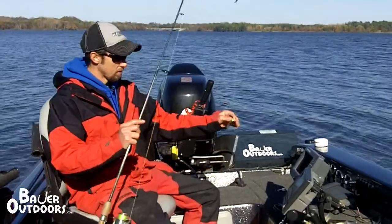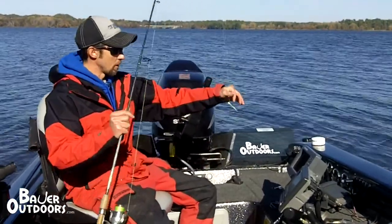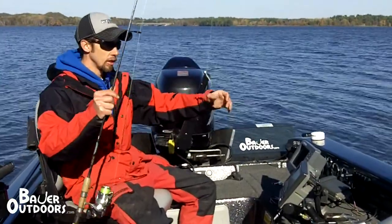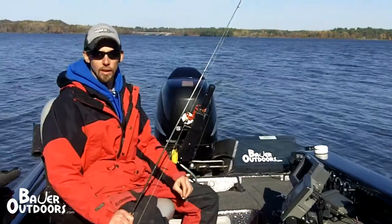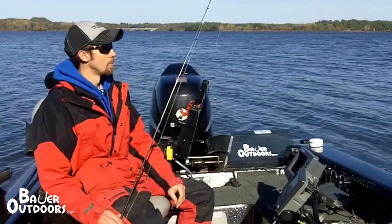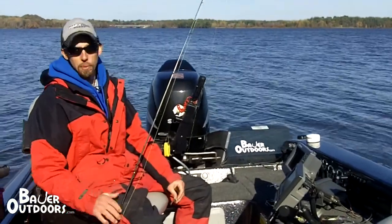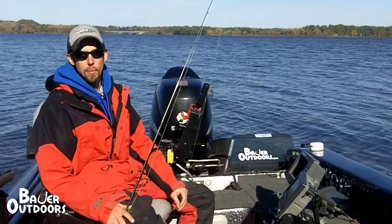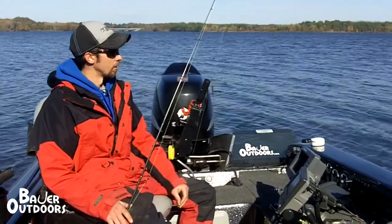I drop this down and you'll feel it lift up — you hit a timber, drop down, hit a timber — until you can cleanly lift it above and beyond and fish on. It's a real simple way to fish cribs. But in the fall, it's been my only go-to way. It's way better than sitting there and fishing with a bobber in my opinion. So give it a try.